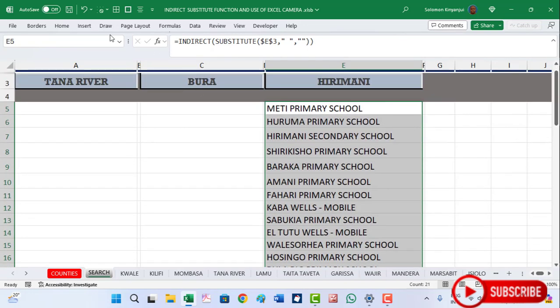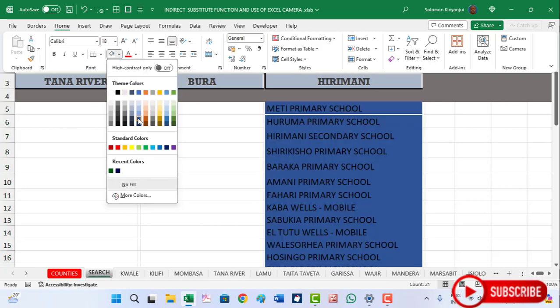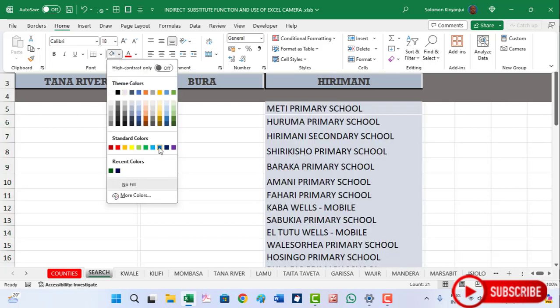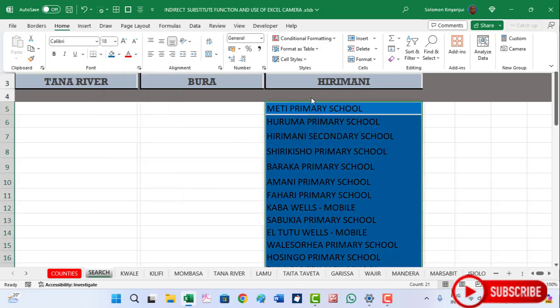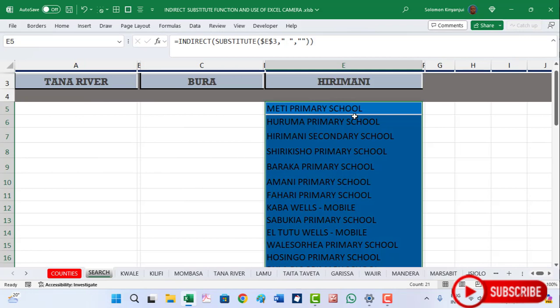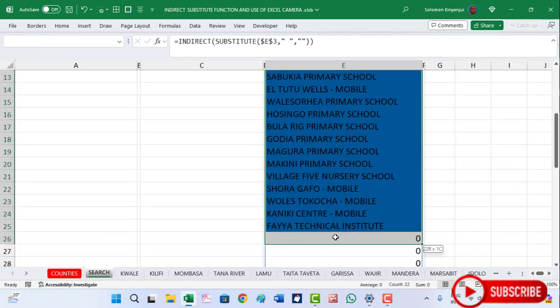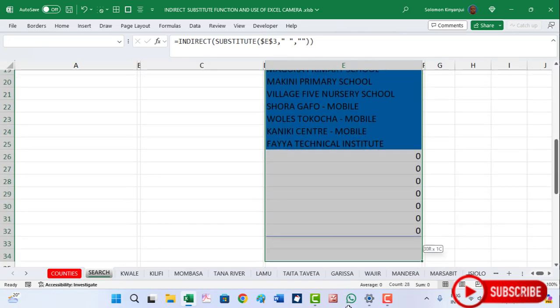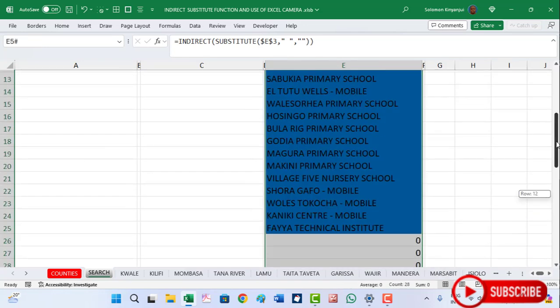Maybe we can create some color here, and maybe here we can change it to white. We can see there are some zeros down here.